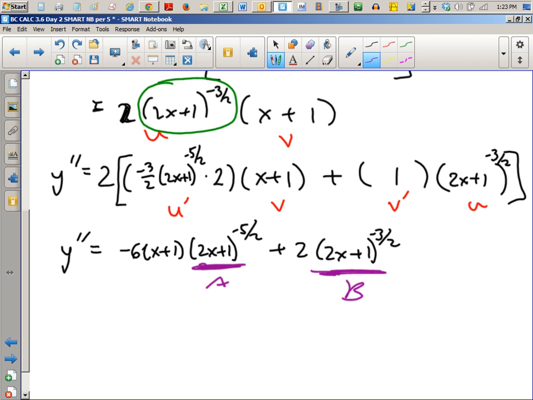Yes? What would the second term be if you did factor out the 2x plus 1 to the negative? That would become a 2x plus 1 regular. Yeah, you would add 5/2 to this, and it would just become 2x plus 1. Because you're subtracting negative 5/2, that's right. I know it's a little bit awkward, but it beats the option of doing the radicals on the bottom. That's awful. Rationalizing all the time. So it's a really neat little trick.